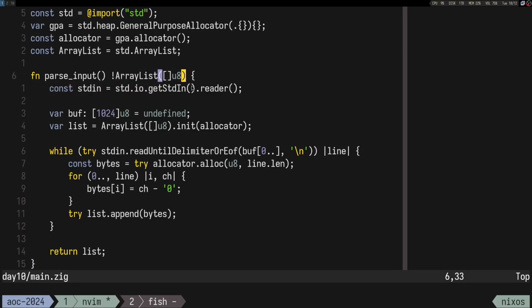Like, okay, just do array list, or maybe we can even just convert it to pointer, like slice. In the end, that also makes sense to do, just to get rid of this array list, because that's annoying.